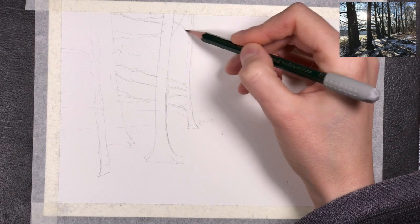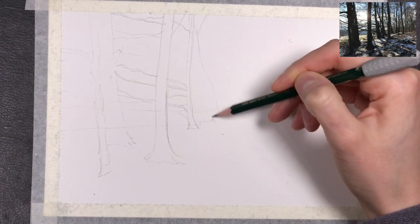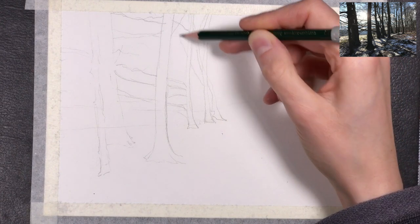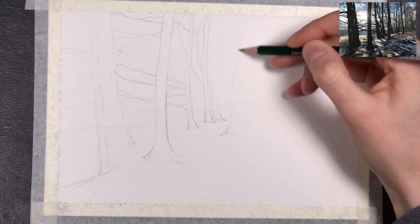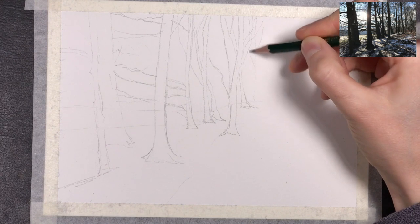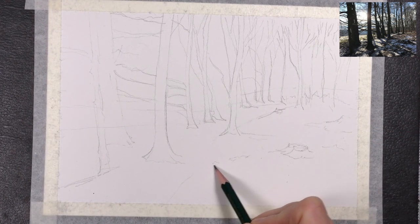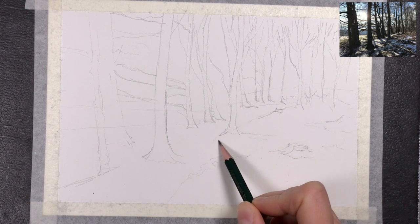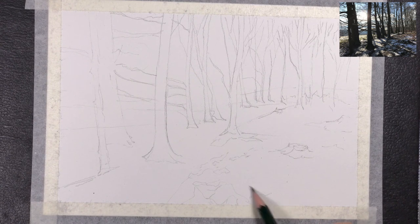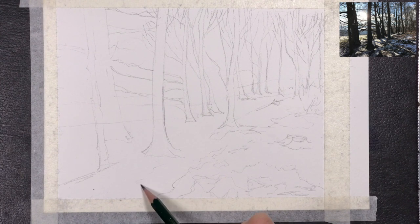As always I'm starting with my pencil sketch, and I'm taking a lot of time for this because I want to get the individual trees and all the branches just right. I'm looking at the reference and placing some loose, light lines, then placing the trees into the scene. We have a winter scene with nice weather — as you can see in the small reference on the right, a lot of sun is coming towards us. The scene is backlit and sunlight is coming through the trees, which is not as easy to paint, and that's why I wanted to try this.